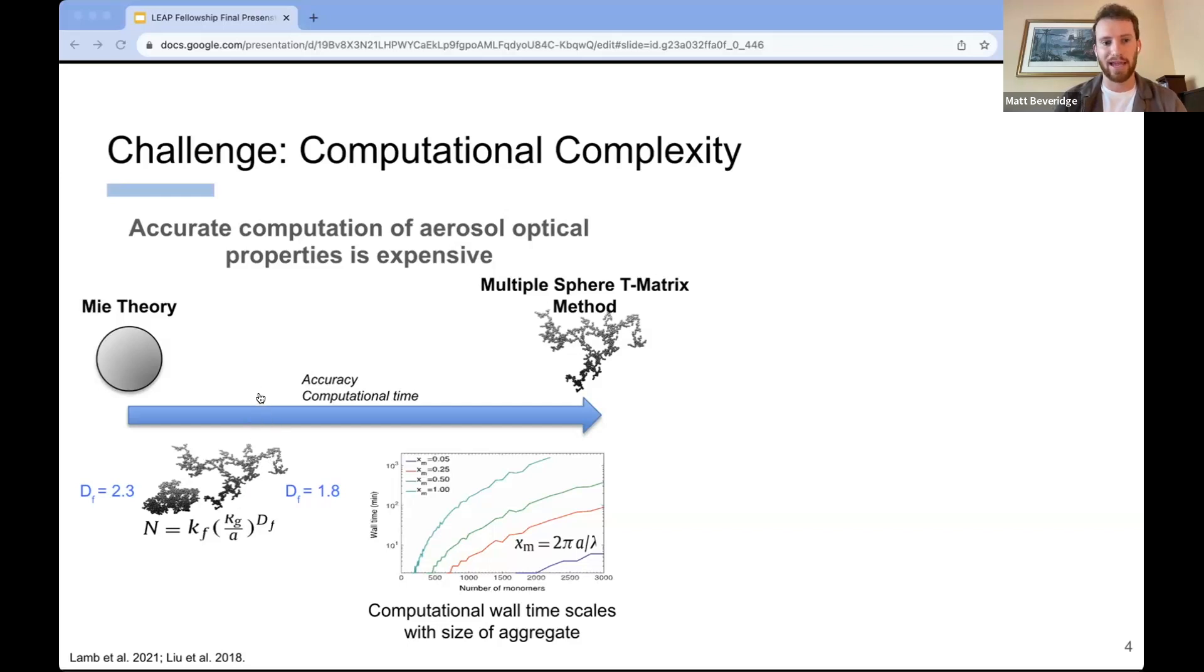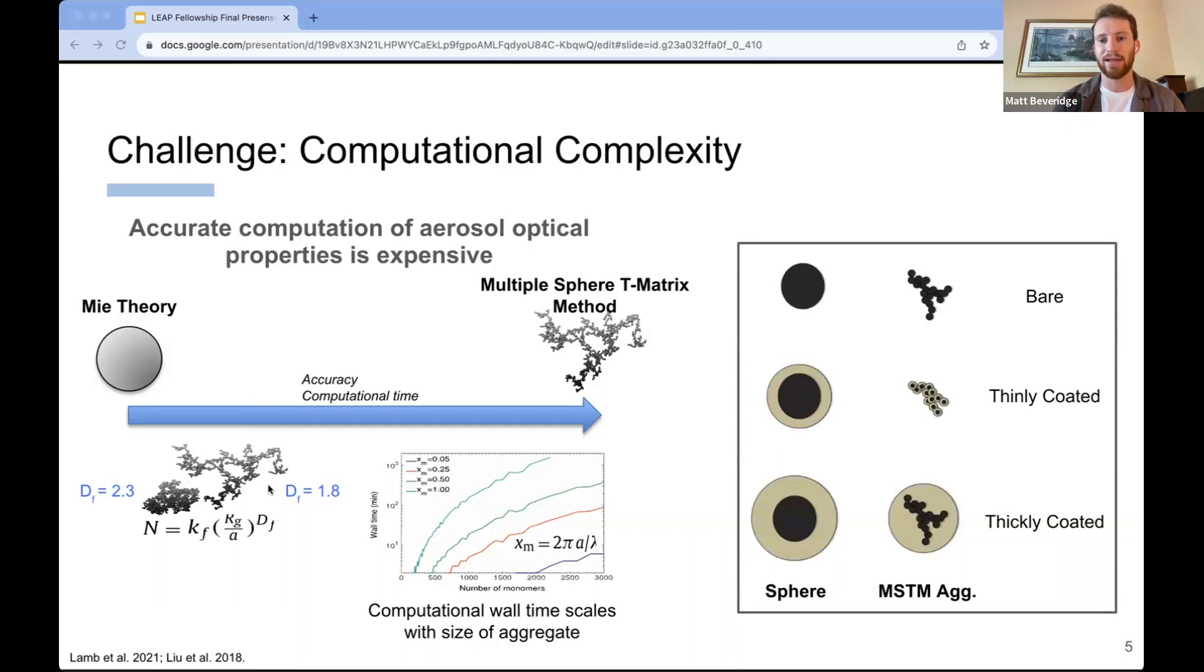To make things more complicated, these particles can also be bare or coated. For this project, we focus solely on the bare particles. The introduction of coatings on these aerosols add lensing effects to the aggregates, meaning that the light can increase in intensity as it bends through the coating, for example, water on the particle. And additionally, it will create something called necking effects between the particles in the aggregate. The surface tension of the water between two nodes in the aerosol can connect and basically add more lensing effects to it. So for that reason, so far, we focus on the bare aggregates.